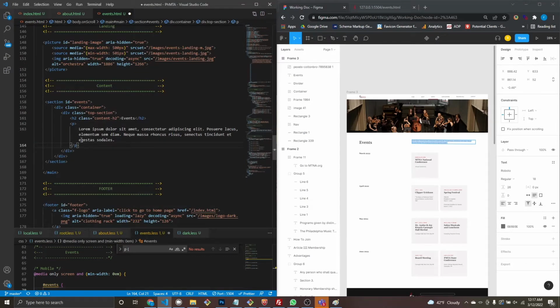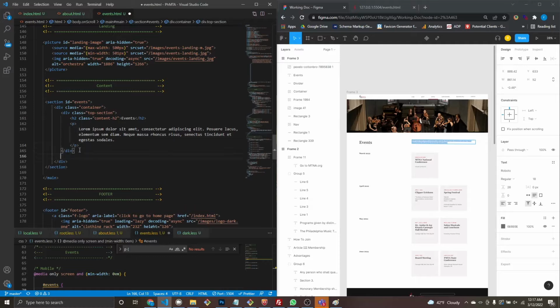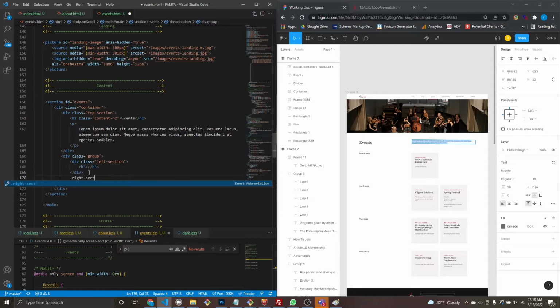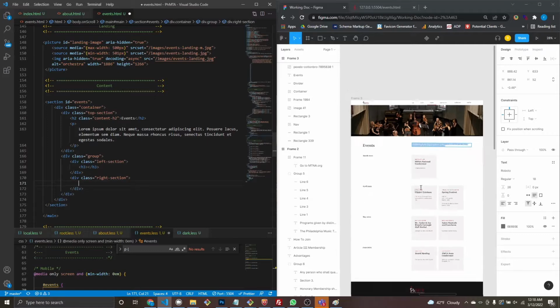and after top section, group, and we're going to have left section. It's going to have our h2 or h3. Okay, and then our dot right section, that's going to have this.